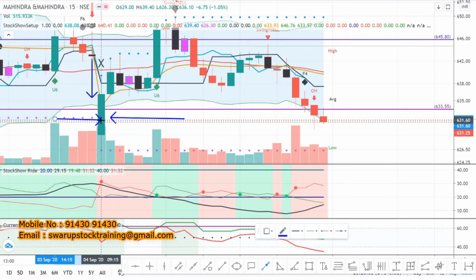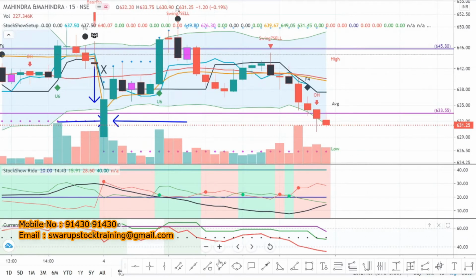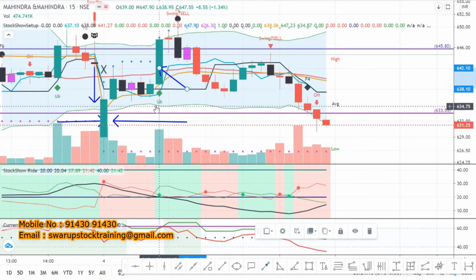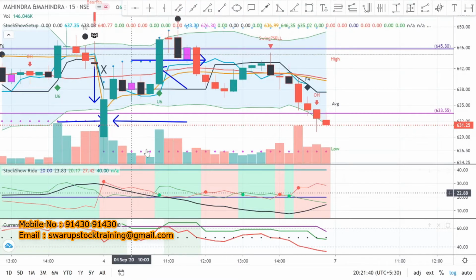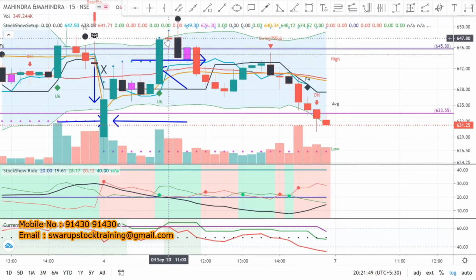So therefore, once we know that support and resistance lines are broken, and it's a contra trade, we know how to take a contra trade, and you could have taken the trade at this particular level, not before, because the Nikala rule was satisfied here, maybe after the cross. These support lines are all automatically generated. You see how beautifully it is acting as a resistance. This was the previous day's support and resistance. So the stock has reacted. You could have bought it here at 644, and taken about 646, and the Mahindra lot size is, I think, 1400 type. So 2000-3000 rupees you could have made.